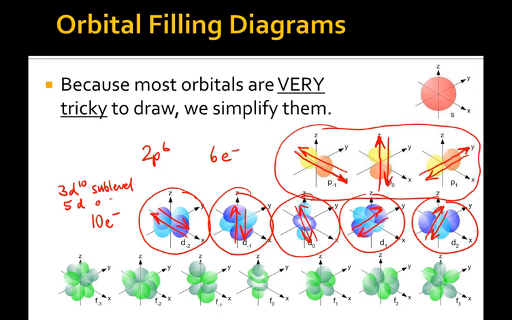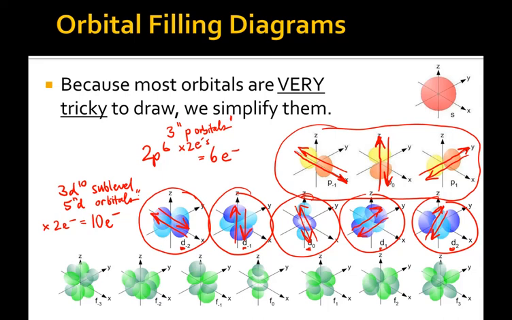5 separate d orbitals. And you can see here on these pictures that they're each labeled as d. So those 5 d orbitals each have 2 electrons in them, for a total of 10. So 5 orbitals times 2 electrons each makes 10. On the previous one, 2p6, this is the 2p sublevel that has 3 separate orbitals, 3 p orbitals. And we say they're p orbitals because they're figure 8 shaped. 2 electrons each equals 6 total electrons. So these are p orbitals, and I have 3 of them. These are d orbitals, and I have 5 of them.